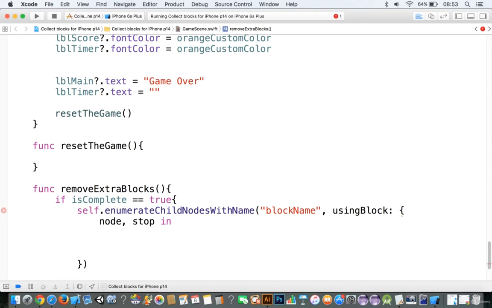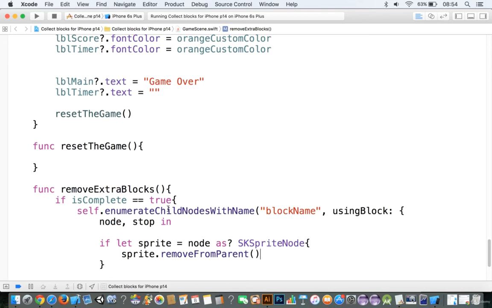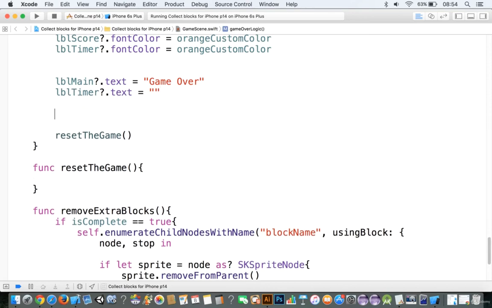Okay, and we're going to say if let sprite is equal to node as SKSpriteNode, and within here we're going to say sprite.removeFromParent. Okay, save it if you haven't already done so. And what we're going to do is call this once the reset game is over here. So we're going to say removeExtraBlocks.